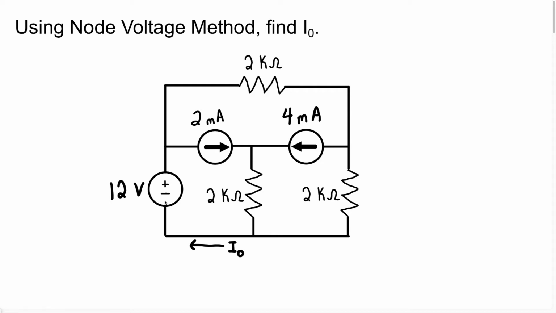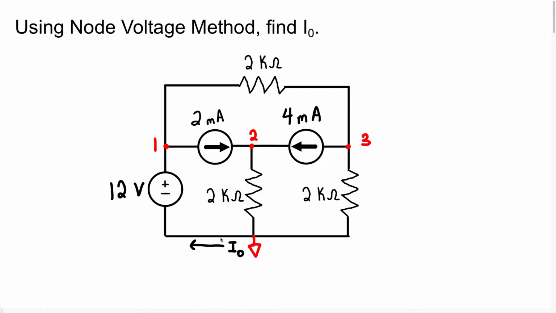Now let's begin. We know the first step is to always identify the essential nodes. This is an essential node. I'm going to call that node 1. This is another essential node. I'm going to call it node 2. This one as well. I'm going to call it node 3. And we know we have an essential node at the bottom here, so I'm just going to call it node 4, but I'm actually going to take it as the reference. So I'm going to take this node as the reference, right?